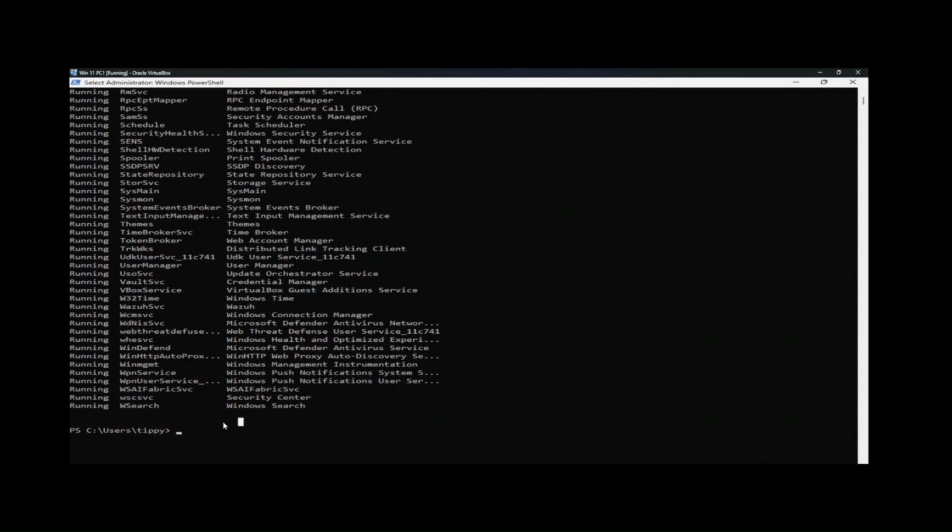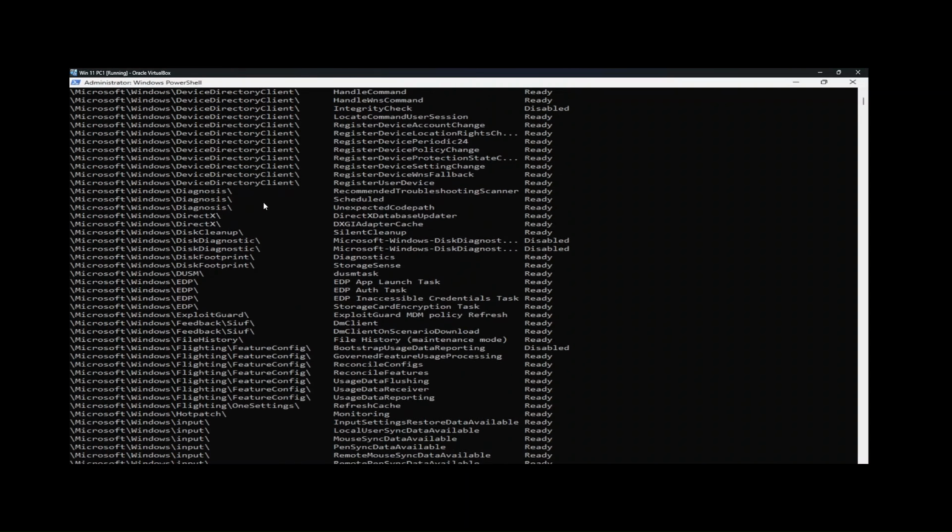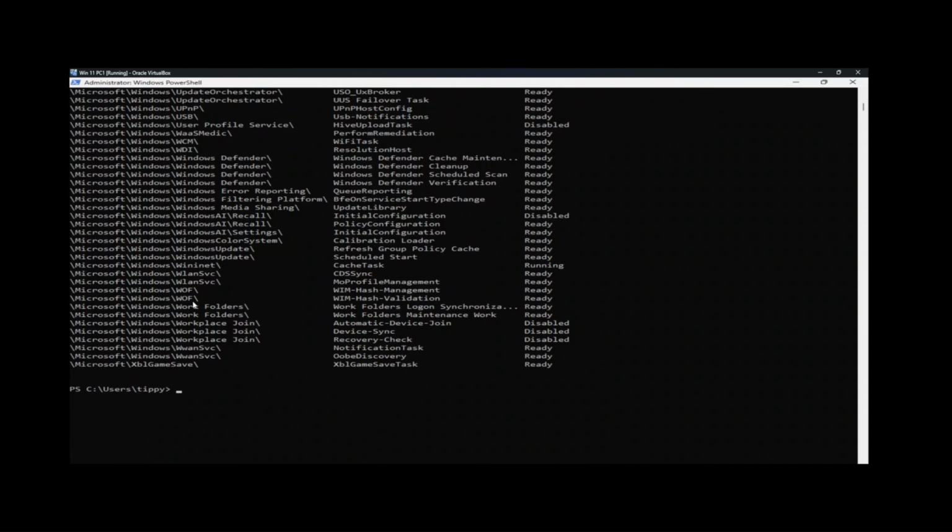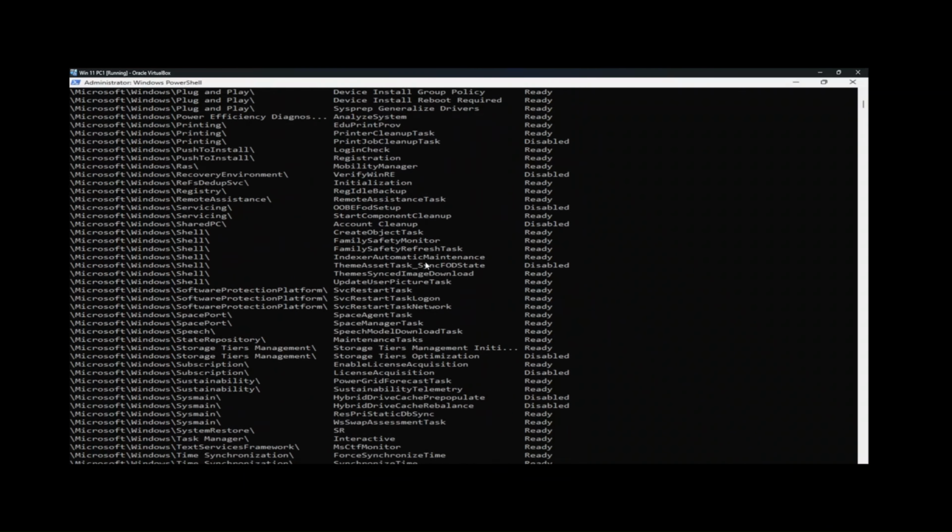So one more command that we can run from PowerShell is going to be for scheduled tasks, seeing the scheduled tasks on a system, right? So in order to see those, we can run Get-ScheduledTask. Now, getting the scheduled tasks, this is a very interesting thing here.